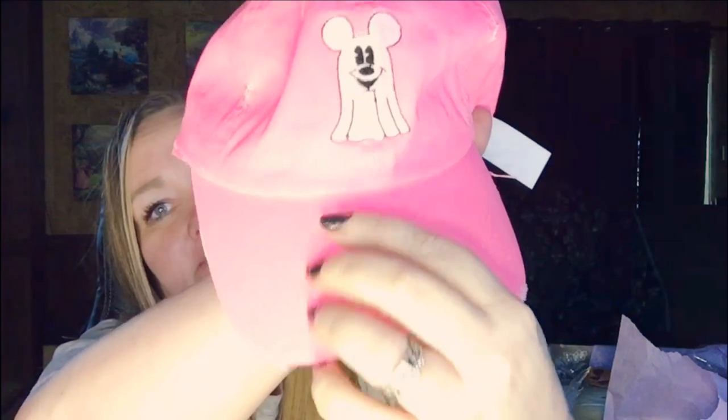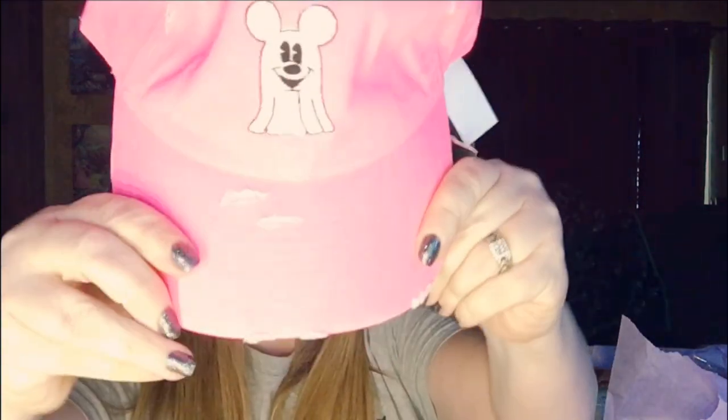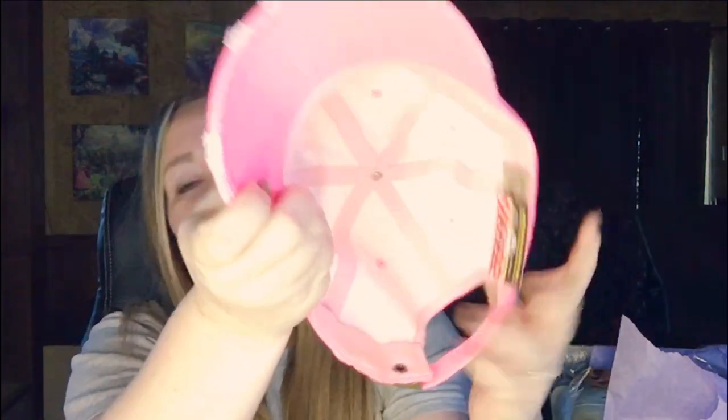A hat. I won't wear this hat because I don't wear hats, but it came in the bundle and I wanted what was in the bundle. This is by Doodlebug Boutique. Nothing personal against the hat — it is super cute. I love the little rip in it and how they faded it. It is really adorable. I'm just not a hat person; my noggin's too big for a hat.